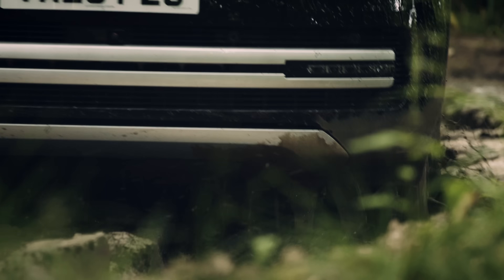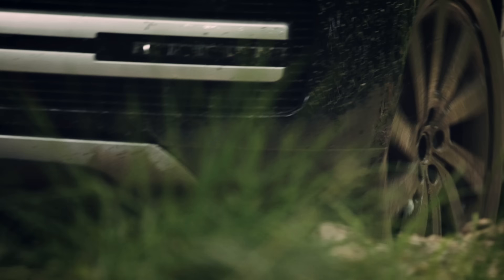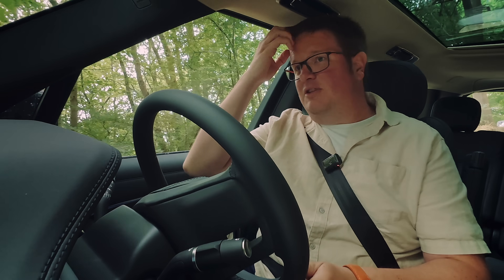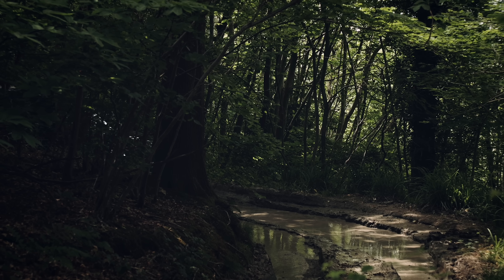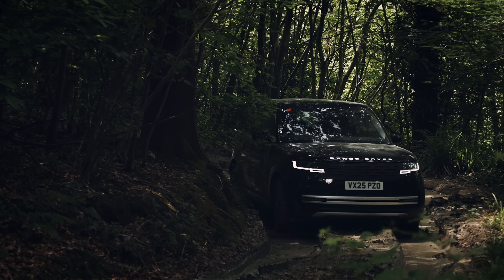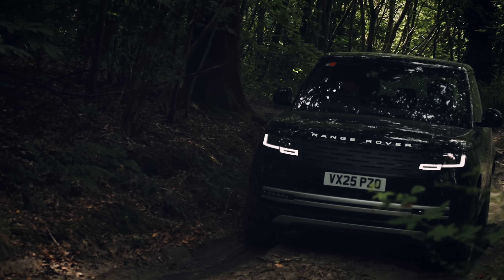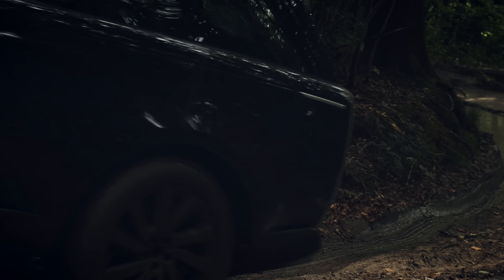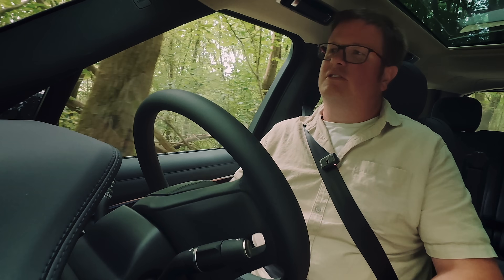Right on cue — one little such impact that this car can just brush off. The battery is where it is. Is it vulnerable? Not really. I don't think you'd worry about it, because they've done all those tests. They've driven this car into deep water and left it there and then driven it out again. They know that it can scale 45-degree inclines because that's the standard test they have, and they know that you can drive up a 35-degree slope, stop, and then carry on.